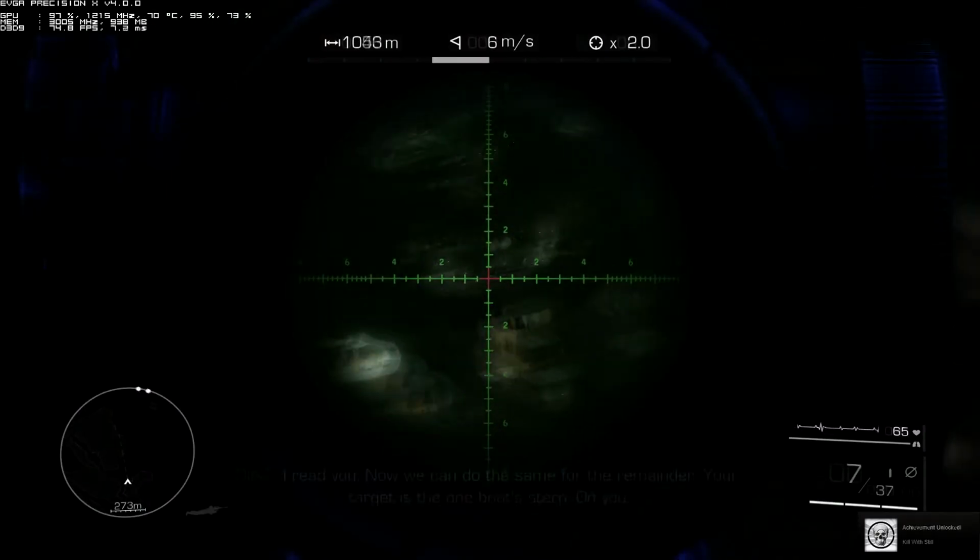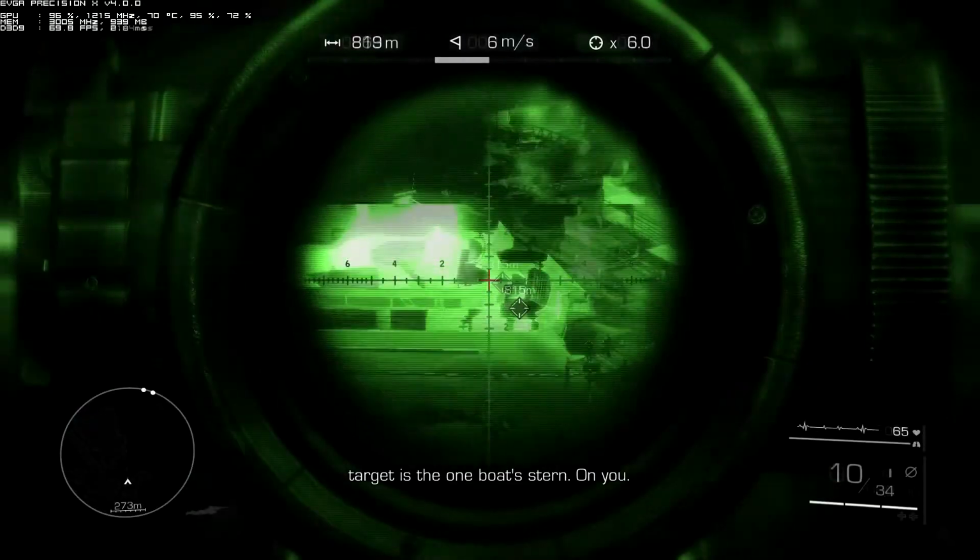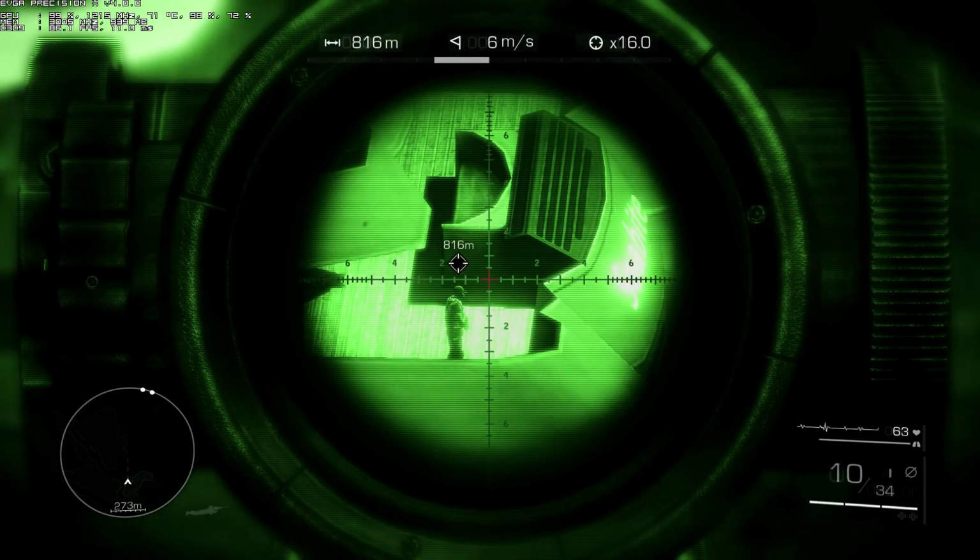All tucked neatly beneath the carpet. I read you. Now we can do the same for the remainder. Your target is on the boat's stern. On you. And sometimes it's kind of weird, like there's a body lying right there.